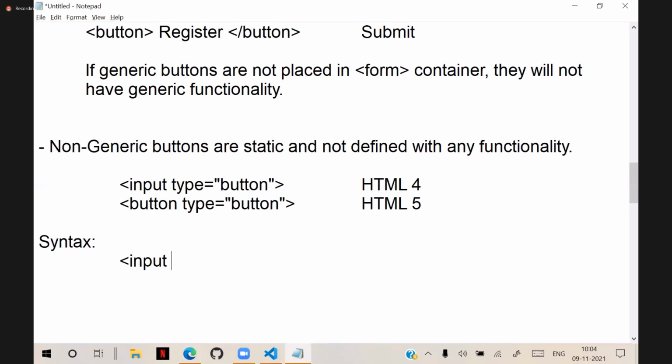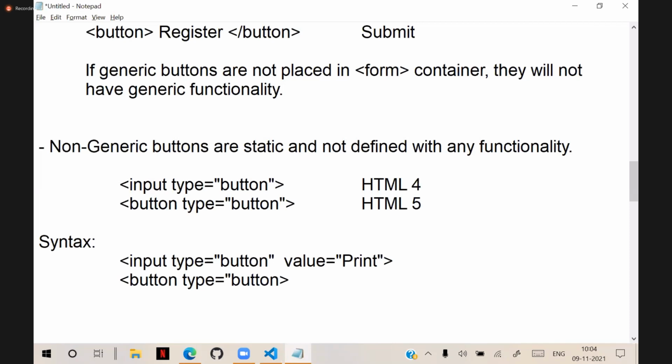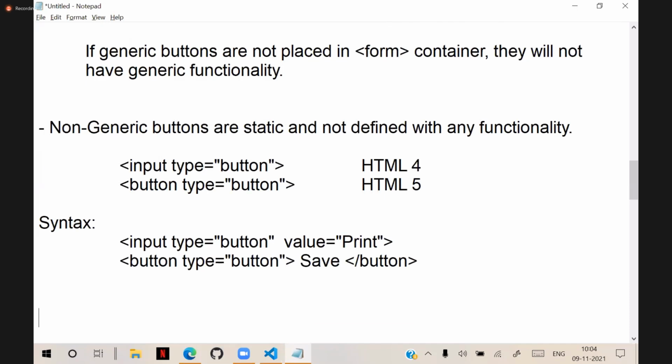So input type is equal to button and it needs a value such as print. And we have button type is equal to button, and here we said save. So these are non-generic buttons.